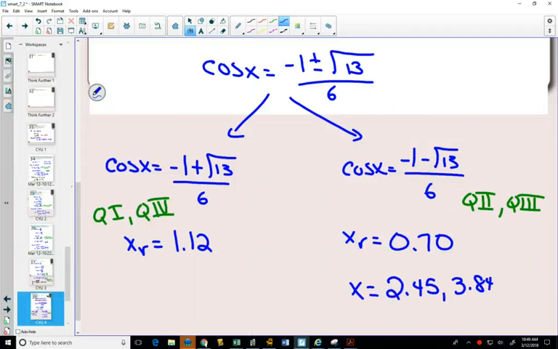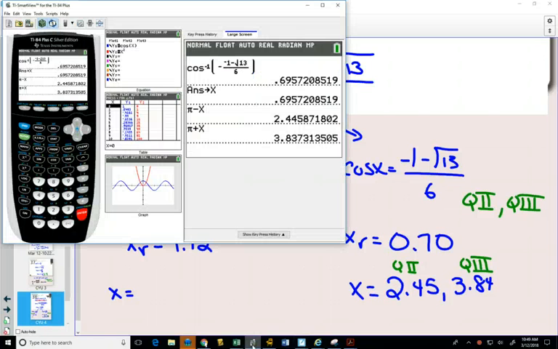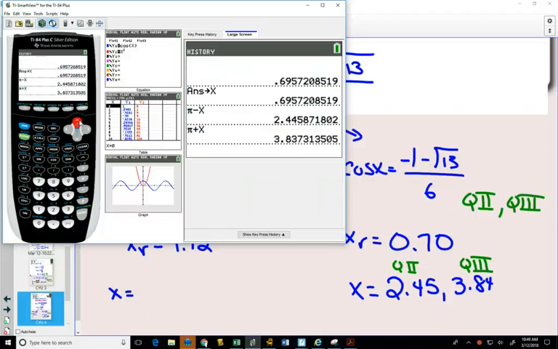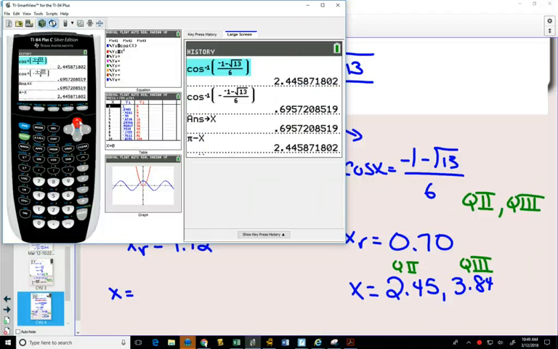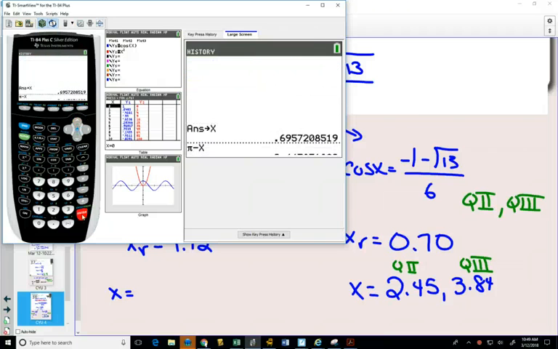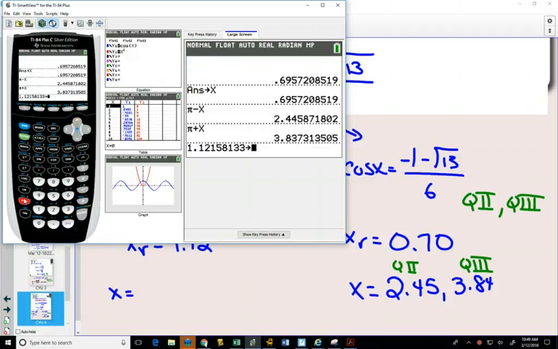Notice that I stored my value and used all my decimal places. I didn't want to round until the end. Again, just above these, I'm going to write that this answer was in quadrant 2, this answer was in quadrant 3. On this side, I'm going to go back to my calculator of that value, so I have to go up a fair bit till I get to that 1.12. I'm going to store that now as x.